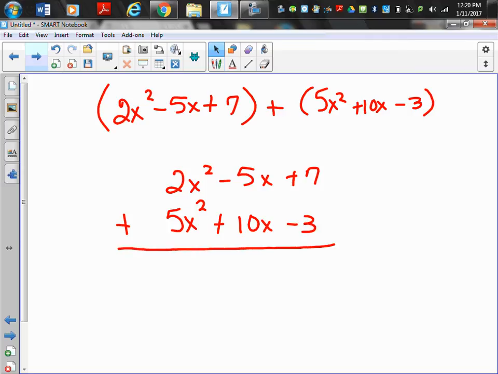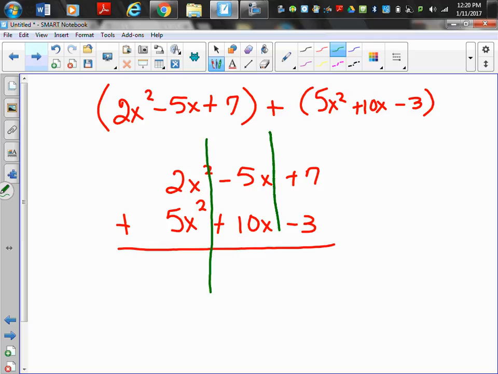Now, divide it into columns and do what that column says. Hold on, wait a minute. How did you get those numbers, the 5x squared? Because that's what I was adding to it. This was a 2x squared, so you have to put your 5x squared under your x squared. 10x under the x column. Okay. Now, what was your question? No mind, you just answered. I was confused with this.